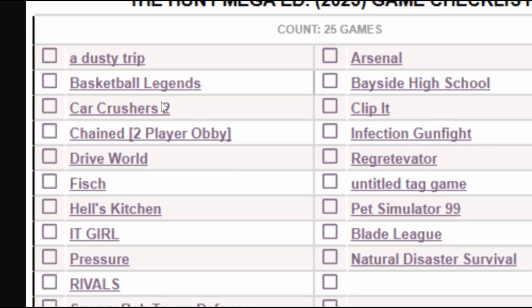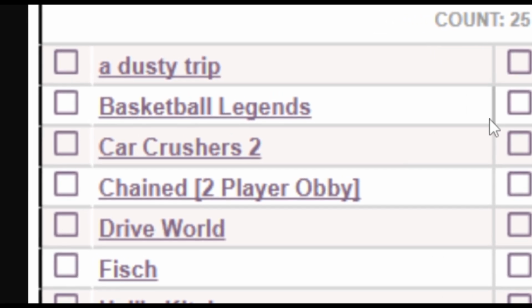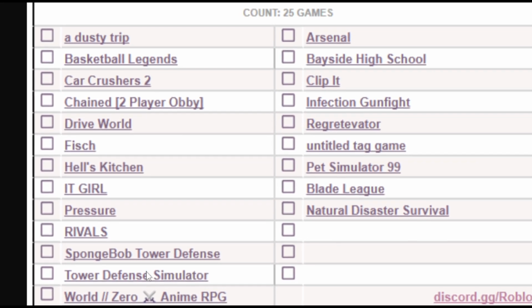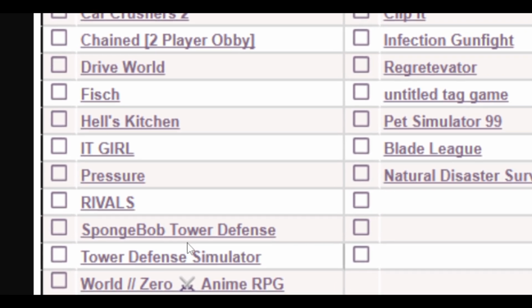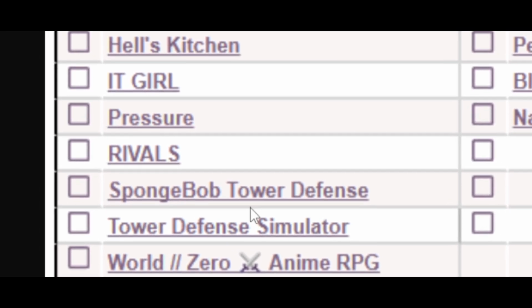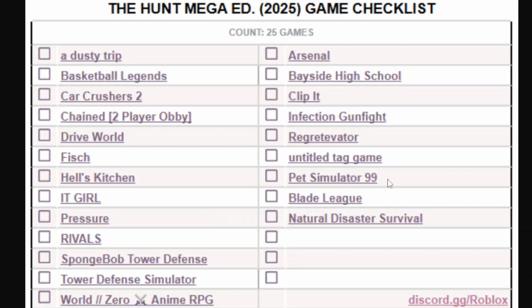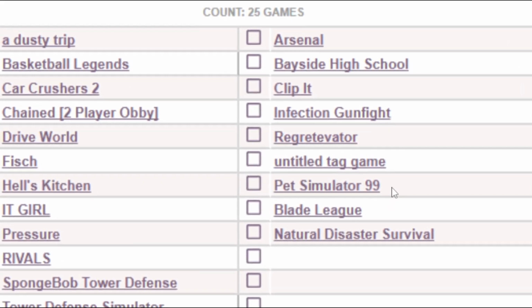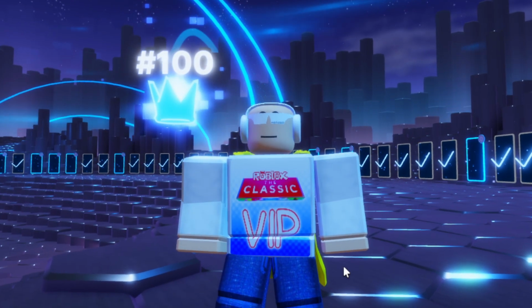Same with Basketball Legends. That game also, I'm assuming, has mechanics that I've never played before because I don't really play sports games on Roblox. Same with SpongeBob Tower Defense. What if you have to make certain progress inside of that game? You might as well try to get a couple of good towers before the event starts. I'm not saying that's how the challenge is going to be, but you never know. Same with Pet Simulator 99. What if you have to unlock a certain area, but what if you already have progress in the game? Would it give you a competitive advantage? All these things you have to keep in mind.